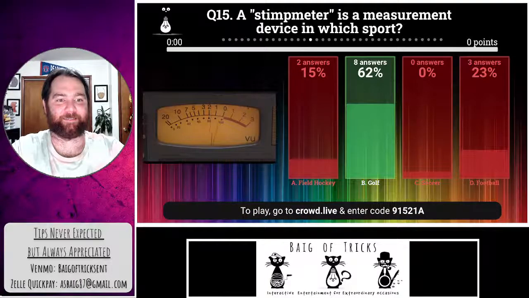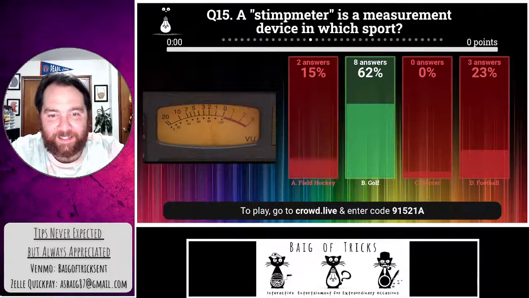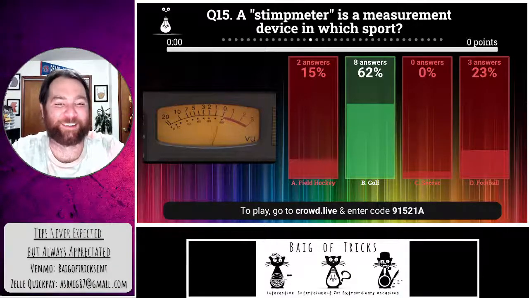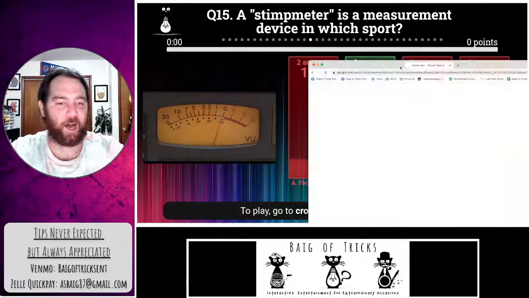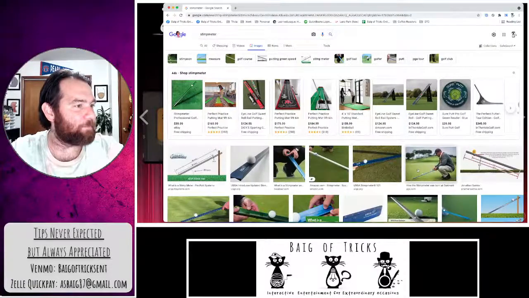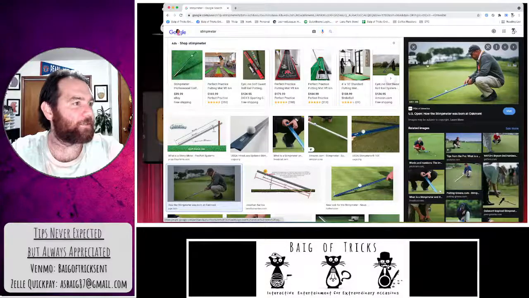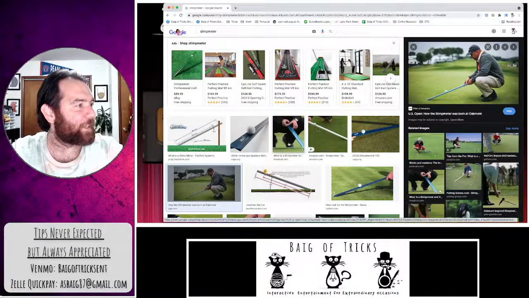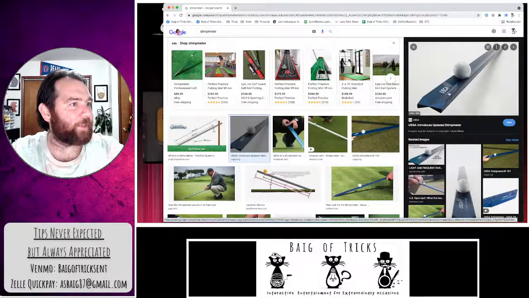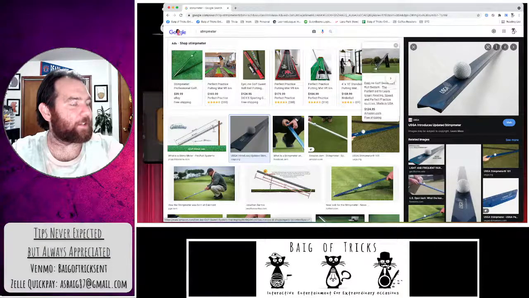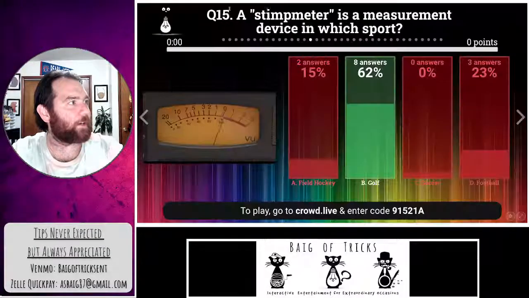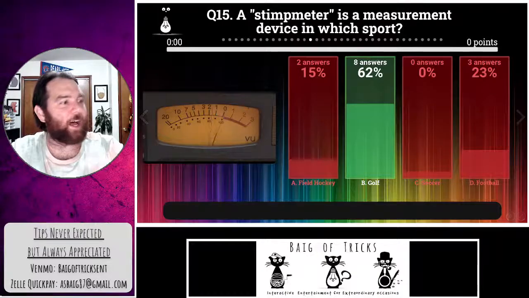It makes me think of Ren and Stimpy. Oh, stimp meter would be off the charts. Yeah, here's a stimp meter. I mean, it just looks like a yardstick with a groove in it. I expected something a little more high tech. Shout out to whoever invented this. I'm sure they became a millionaire. You get hot, buddy. Great job.